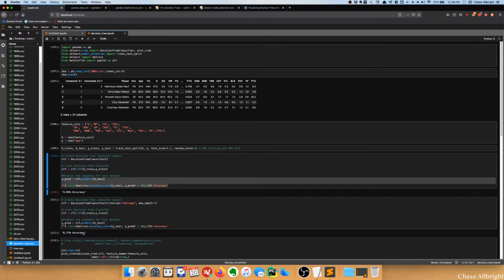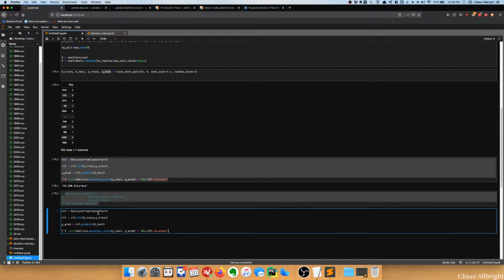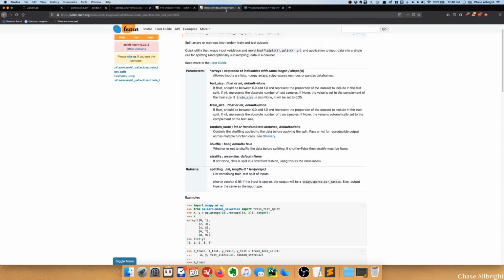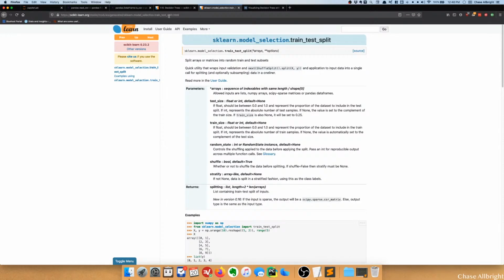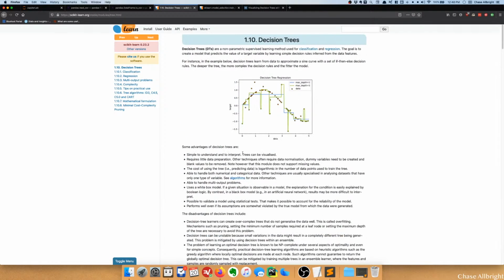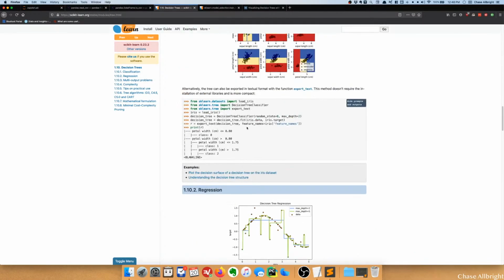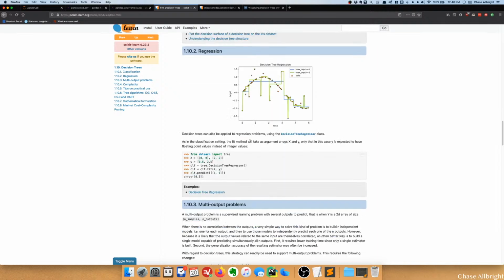Especially considering I was getting 3 and 6% accuracy when trying to predict age. So 43%, I'm happy with that. So let's try the entropy tree. What is it? Scikit-learn decision trees right here. I want the random state 0, iris.